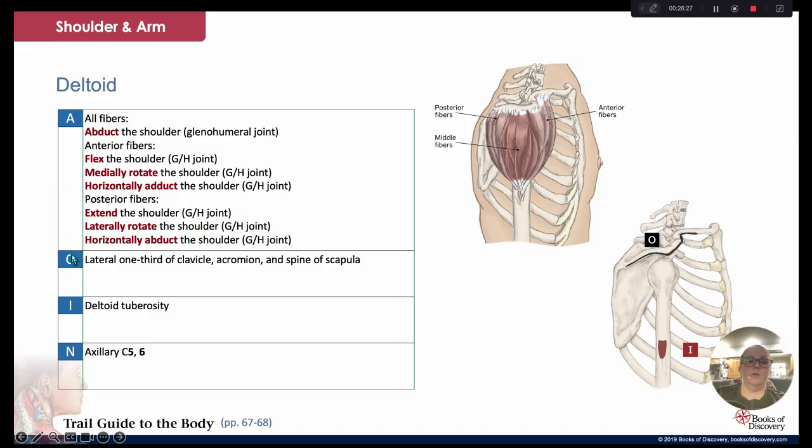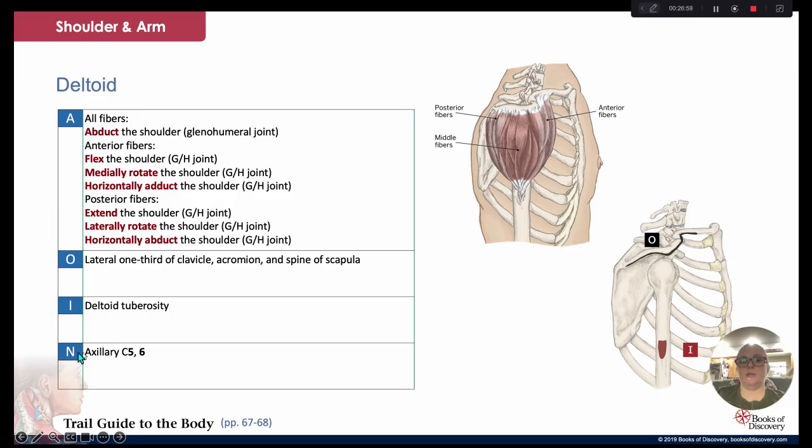O would be your origin. I would be your insertion. So if you hear the word attachment points, we are talking about points on bones where muscles attach. So the muscles will always form a tendon. M, muscle, tendon, MT, just think massage therapist, works on muscles, right? So the muscles form a tendon, and that tendon attaches to bony landmarks, and that is how things move in your body.